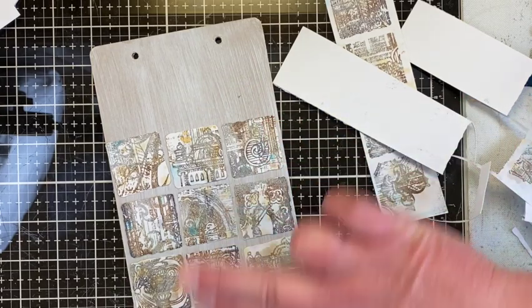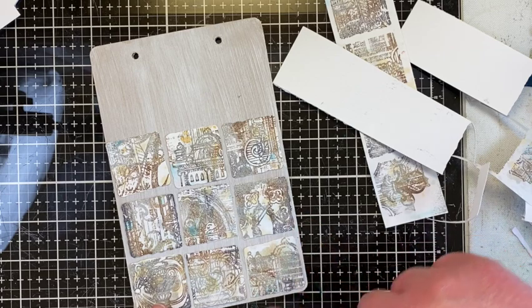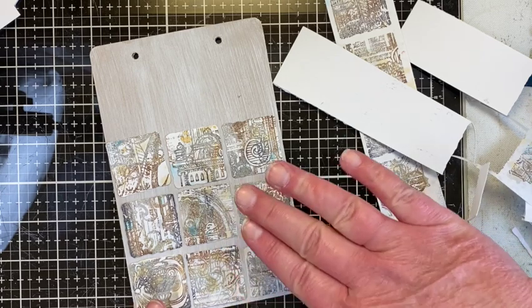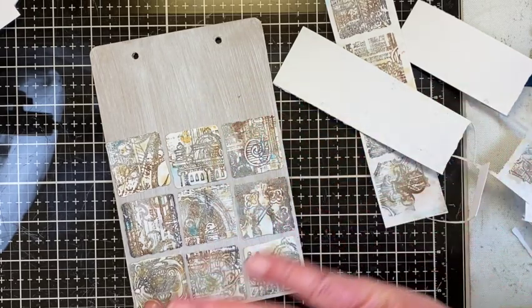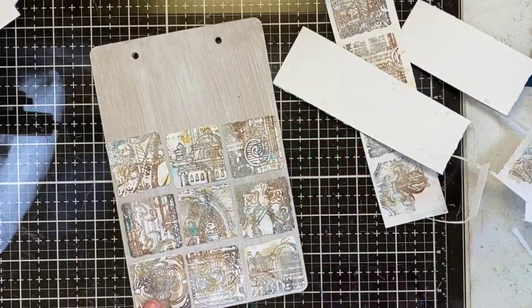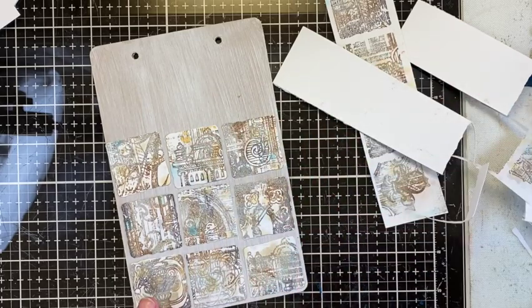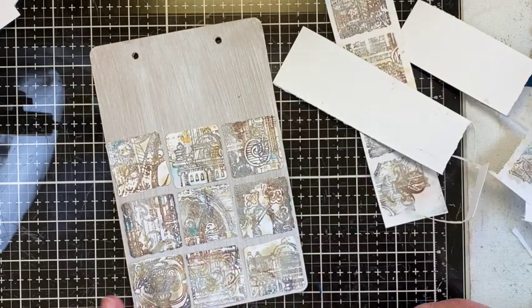So I'm going to be putting a layer of grit paste on here, and then I'll be pressing these in with a bit of Distress Collage Medium on the back, sticking them in. And before I do all of that, once I have these all cut out, I'm going to lay them in my splat box, and I'm going to spray Distress Resist spray over them so that they have that shiny glazed look. And it will dry very quickly, and then I can just glue them in. And it'll make it a little bit faster than the Mosaic kit.